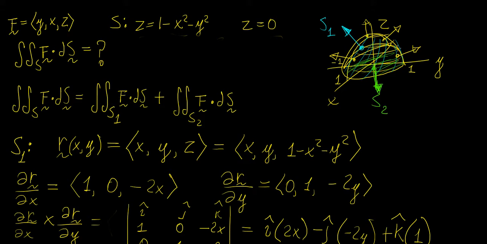For the first surface, which is the paraboloid, we need to find a parametrization — essentially a parametric surface. The easiest way to do it here is that we're given a function explicitly as a function of x and y, so x and y are independent variables and z is a function of x and y. We can write everything in terms of x and y as the parameters, and put the expression for z in to get our parametric surface.